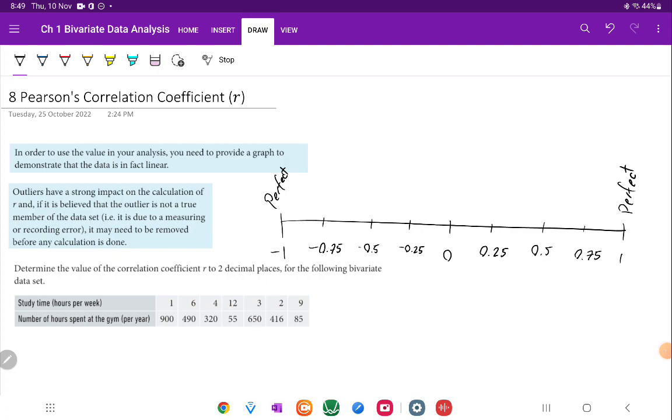So then we just need to work out what are the different boundaries in between. The first little chunk is the first 0.25 on either side, and for both of these it is considered to be strong. So if you have a value between 0.75 and 1, that would be considered strong. The next region, between 0.75 and 0.5, is considered moderate. The next 0.25, between 0.25 and 0.5, is considered weak. And that just leaves us with this last chunk in the middle, which is considered to have no correlation or no association.